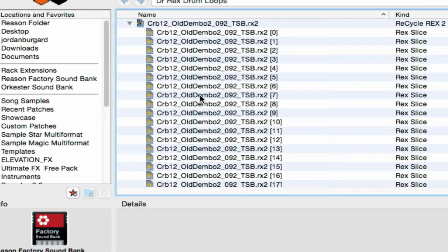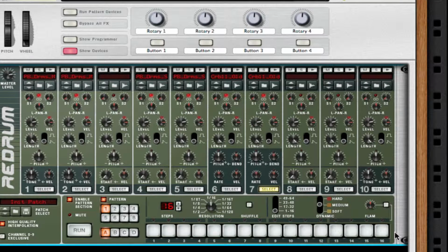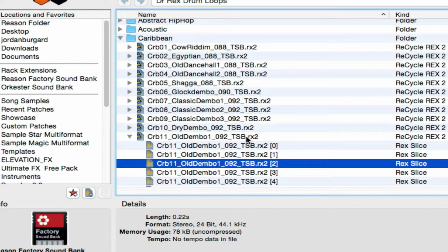Now for old Dembo number 2, we choose sample, actually old Dembo number 1 on sample number 2. It's a large snare, I think. Cool. We're going to apply this on 3, 7, 10, and a soft ghost note number 15. So I'm pretty sure I chose that correctly, but I'm just, actually for the old Dembo, did we choose 11? Yes, we did. For the old Dembo, we chose sample number 2.